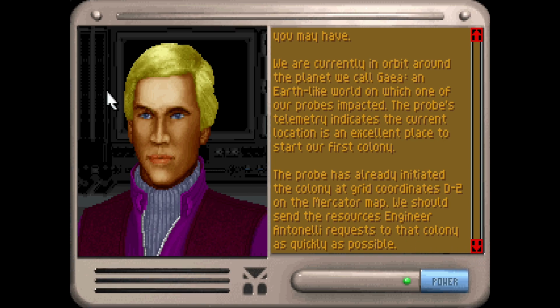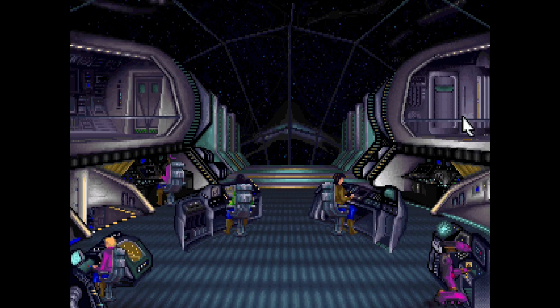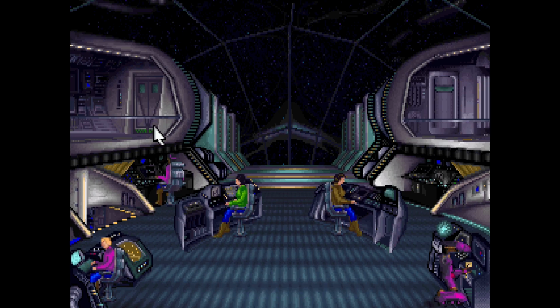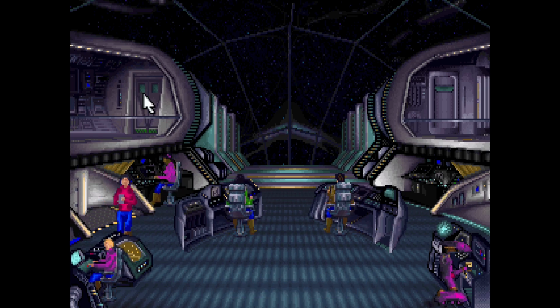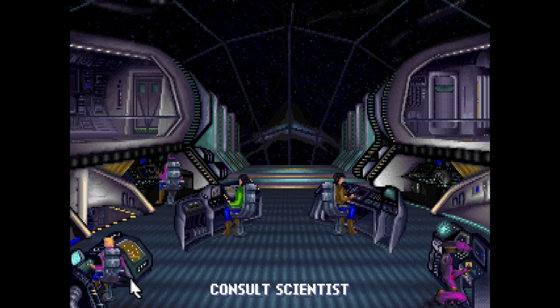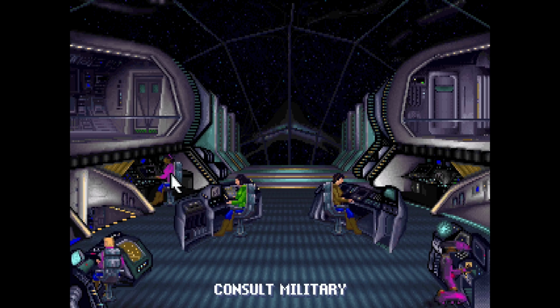Okay, so first impressions: good voice acting, nice sound, lovely soundtrack. We are on a bridge of some sort, a colony vessel, people are coming and going. And as you can see there, you've got a nice data pad. And we've got various members of our crew, which will help with the colonization effort.